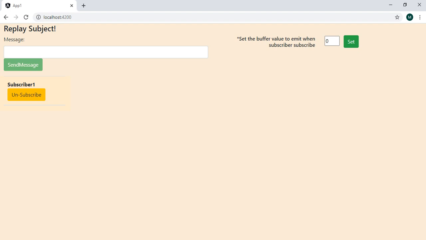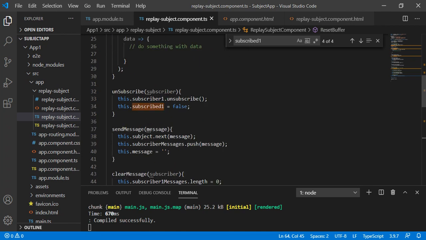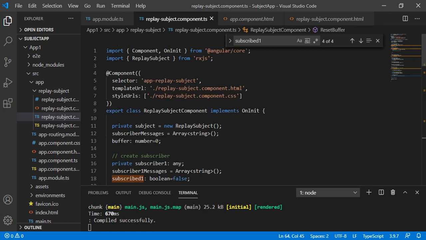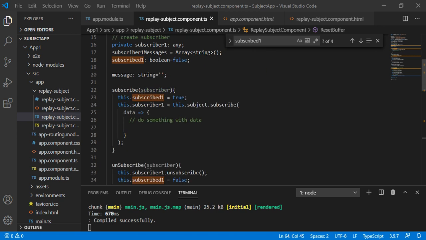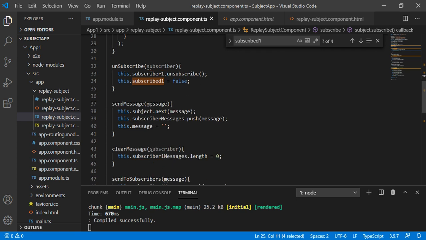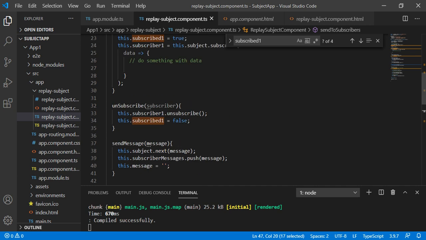Maybe we are not binding the values that are coming from the next method. Okay, we are getting all the data, but we are not adding it to the subscriber. Let me use this particular sendToSubscriber method to add the notified value to the array.